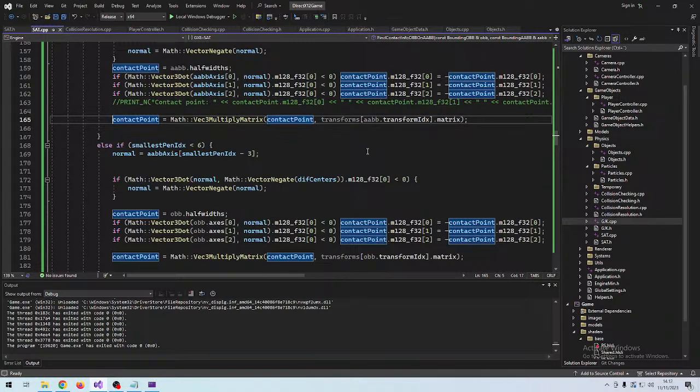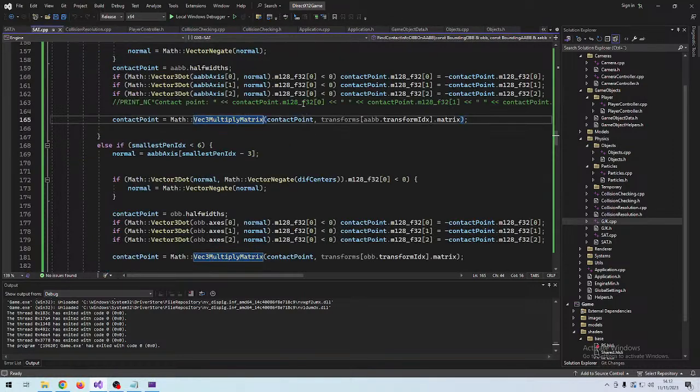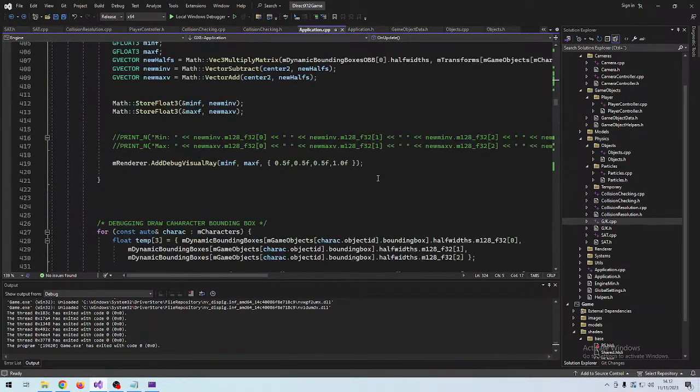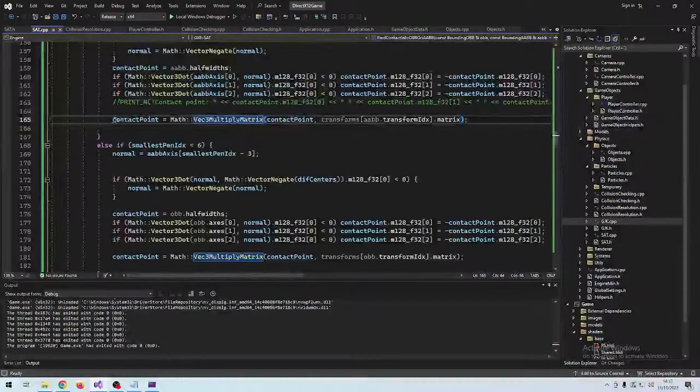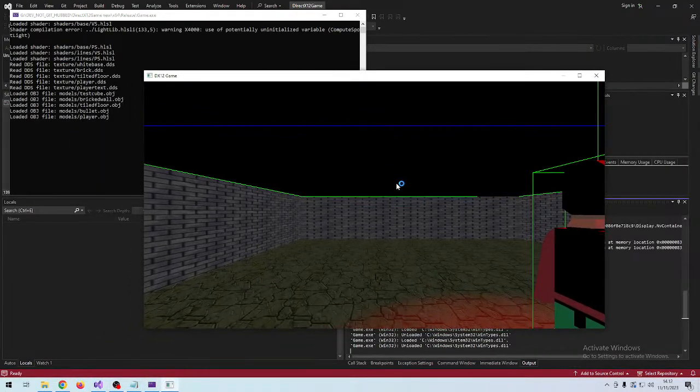Wait a minute. When I do this, let's just see, if I don't apply this, do I end up in a situation where everything is correct?